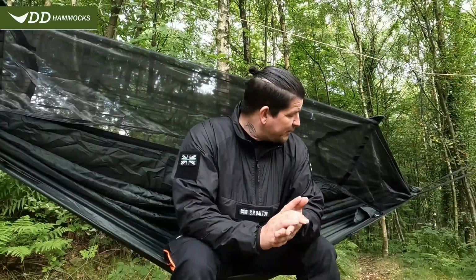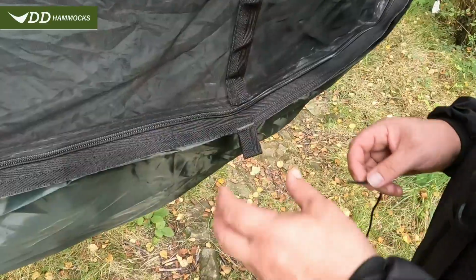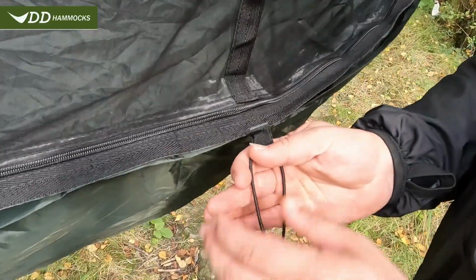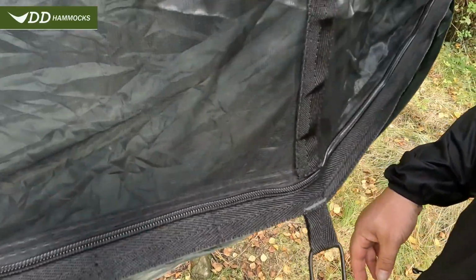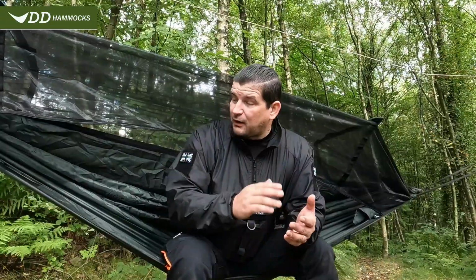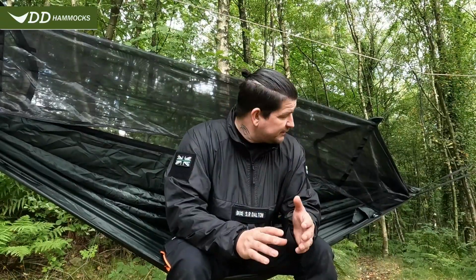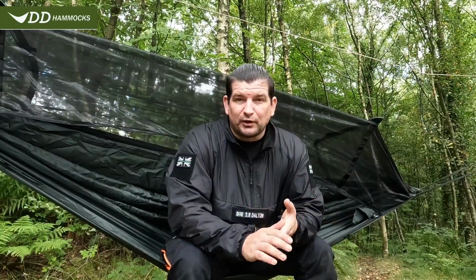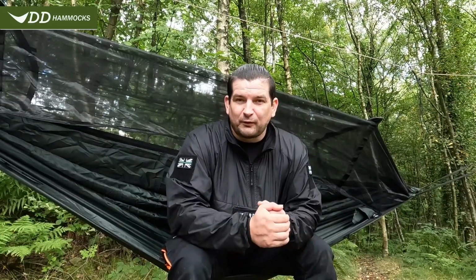So I do like the hammock. There are tabs as well to connect the underquilt or to peg out to the floor, and it's a double layer, as I've said earlier, so you can put a sleep mat underneath. Getting in and out is a real cinch. You can easily obtain a diagonal lay. 2.7 by 1.7 meters is more than ample. I'm 5 foot 10 and a half inches, and I can easily get a quite easy diagonal lay in here.